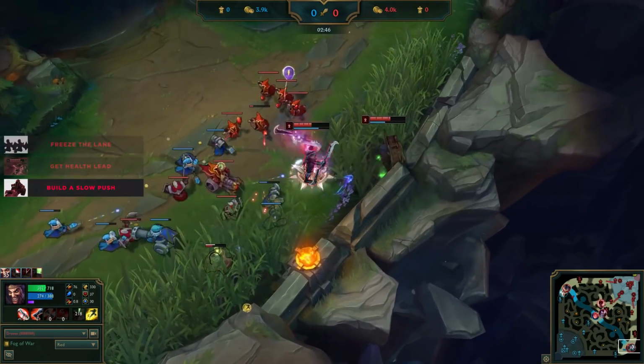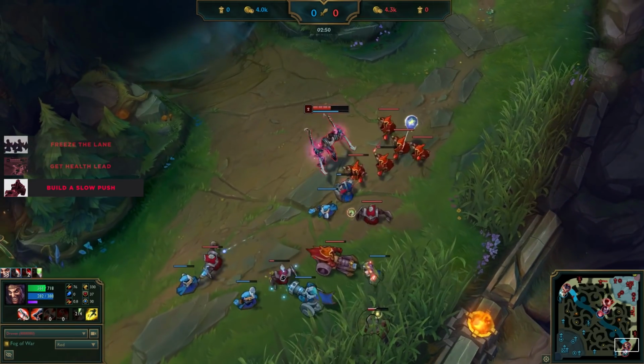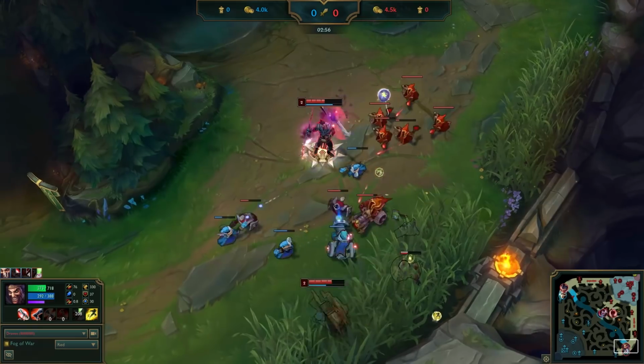Anyway, he can start executing mission 3 by only going for last hits and not damaging the wave to build a slow push. Thresh also looks to recall during this window. Let's speed it up.